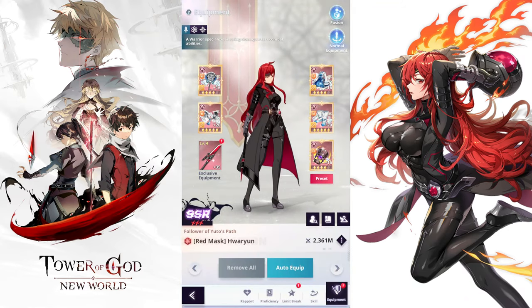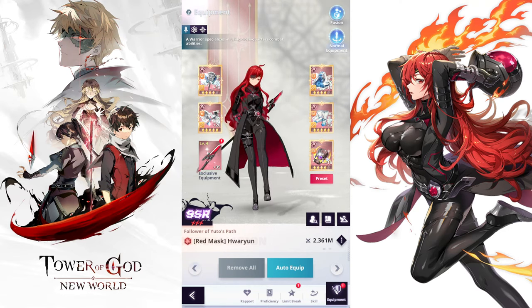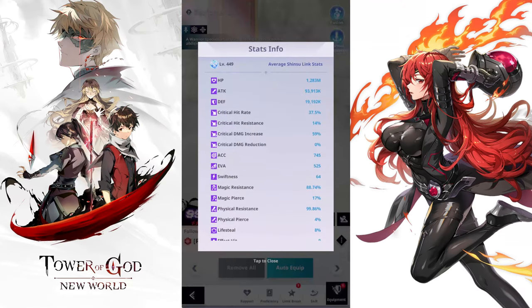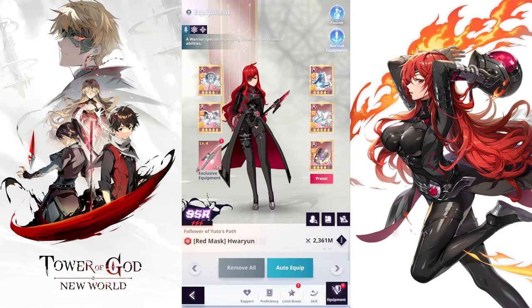Because this Runda set is usually equipped on support units that have 30% magic resistance and 10% physical resistance. So that would be quite the opposite. They usually get to 90% physical resistance and then to 100% magic resistance when I use it on supports. So yeah.